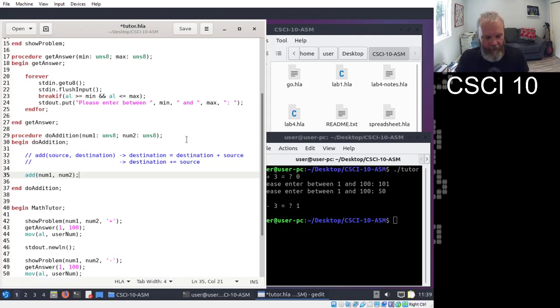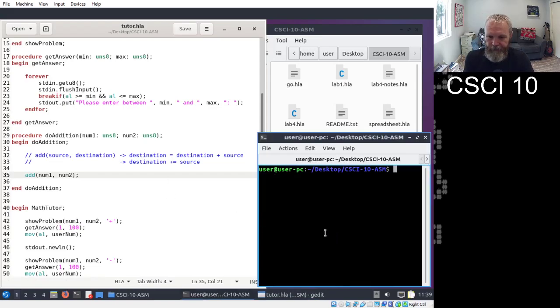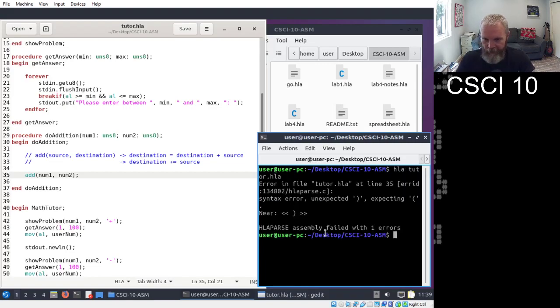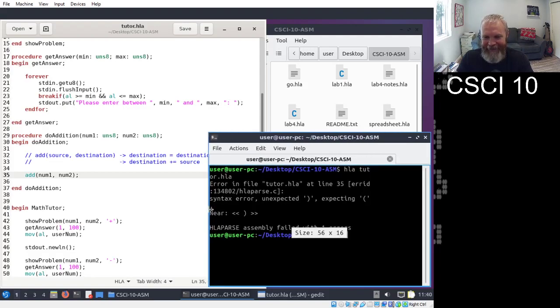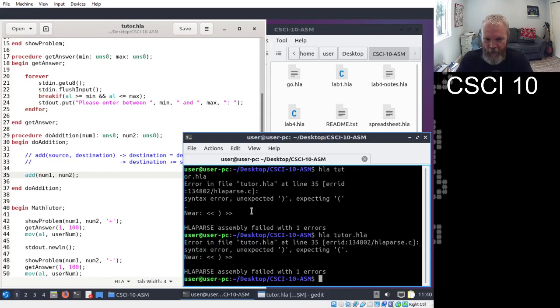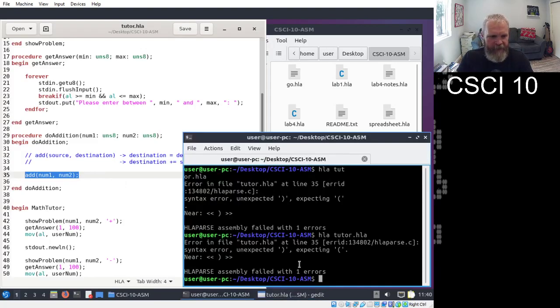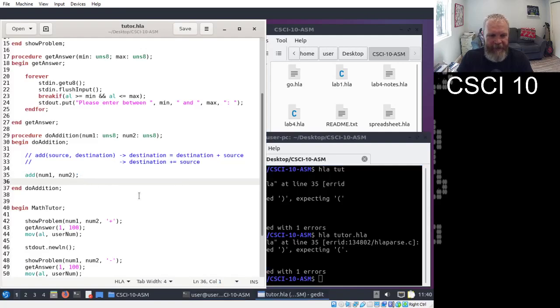But we're going to get a compiler error, so let's look at the compiler error. Or there it is. Okay, line 35. So the compiler error is very vague. It doesn't actually tell you squat about what you need to know here. Let me rerun it a little bit. So it's complaining about line 35. But it doesn't actually tell you anything other than it was expecting a parenthesis. Well, that doesn't make any dang sense.